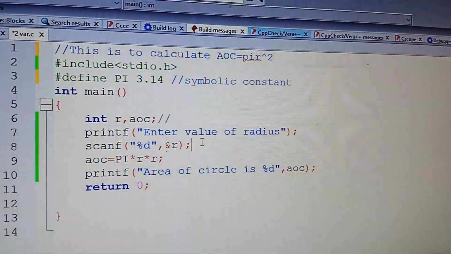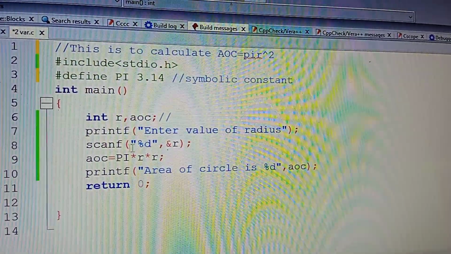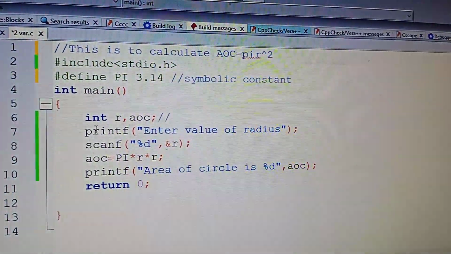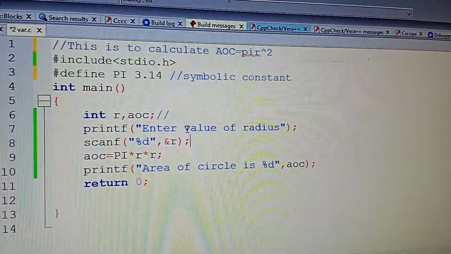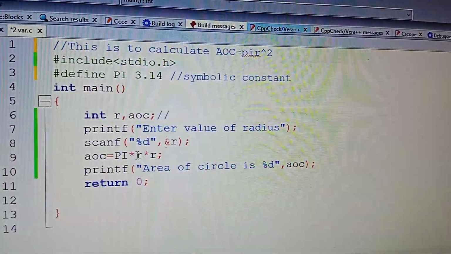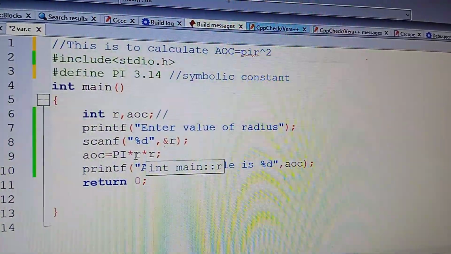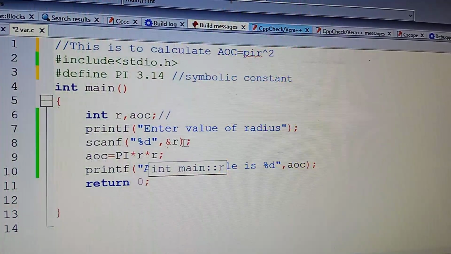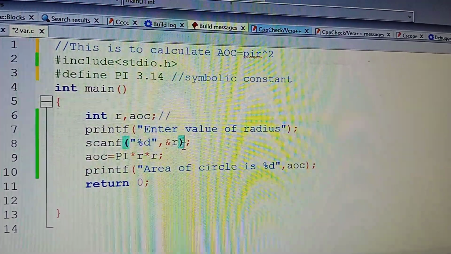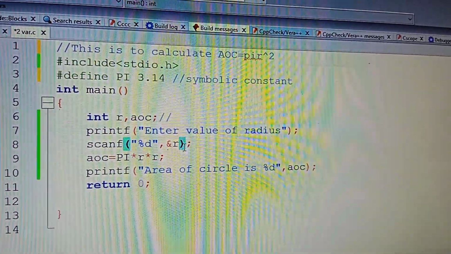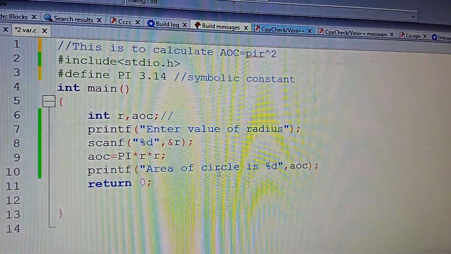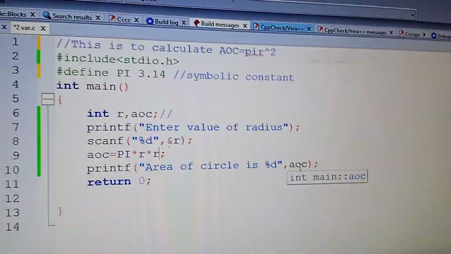People generally, with a confusion, write the formula first of all as they know it very well. We always used to write the formula first. But we have to think twice before we write the formula. Formula, yes, we know, but values also we should know. So as part of values, you have to read values through scanf before you compute. To know the value, we are using scanf. After you supply the value, the value will get substituted here. Now we can see the result on the output screen.